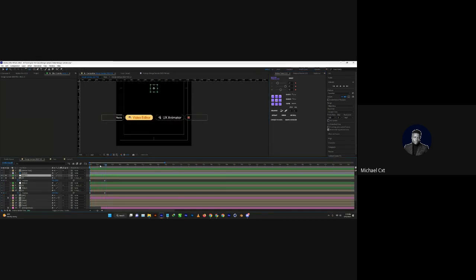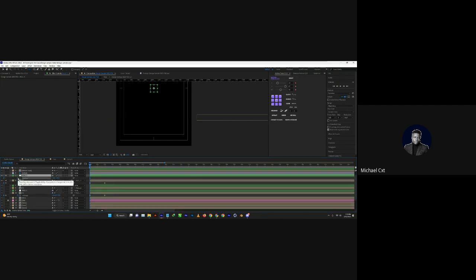Now this null that we added, we're going to add keyframes to the null. So position here and then maybe here. Position again. This second position keyframe, we're going to adjust so it goes forward like this. So it comes in and then the null allows it to move forward. The only thing that I now need to add to this null is continue.